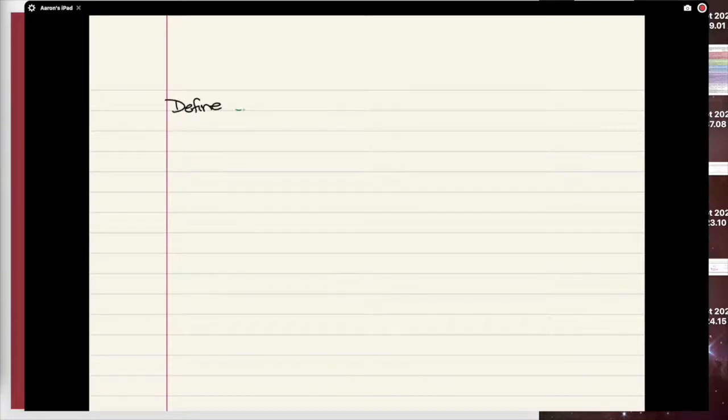So define the average acceleration, A average. And we're going to define that as where the average velocity was displacement over time elapsed. We're going to define this as delta V over delta T. Or if I want to write it out, the velocity at some final time minus the velocity at some initial time divided by the difference in time, so how much time has elapsed.